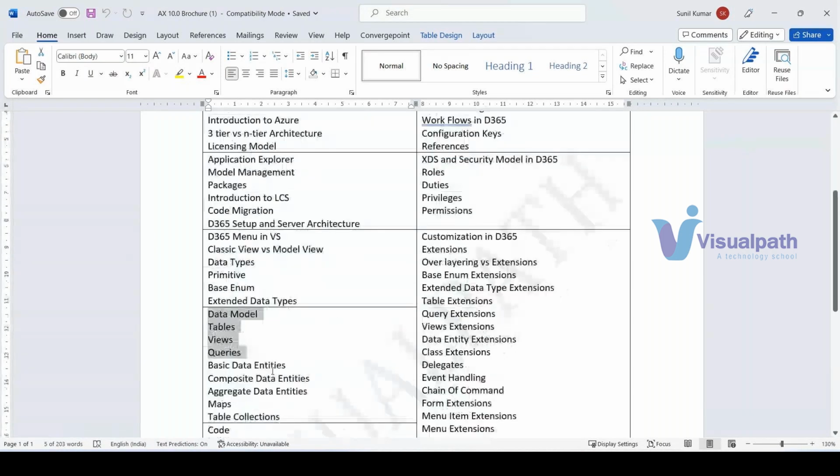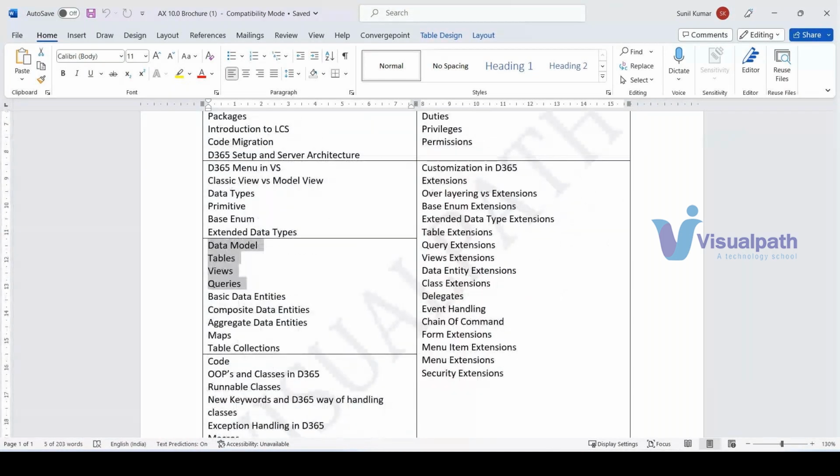Okay, great. And another thing: apart from these session recordings, do you provide any material from your side, or only the recordings? Besides the session recordings, you can check with the Visualpath team. They will provide it. We have our own material which we are already maintaining, so that will also be provided by the Visualpath team.